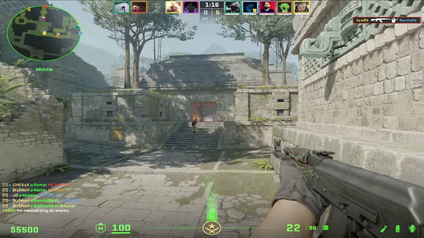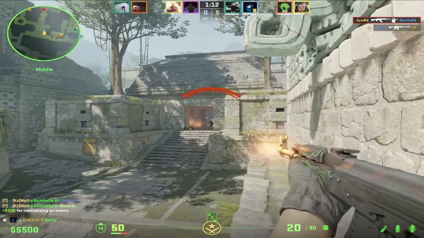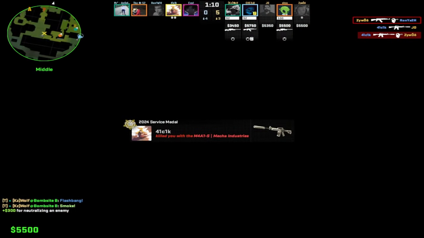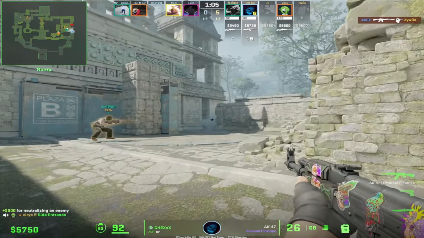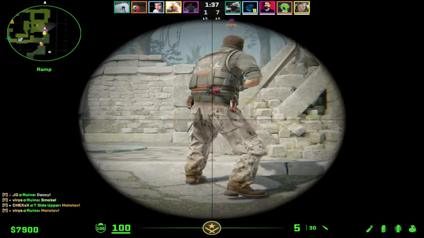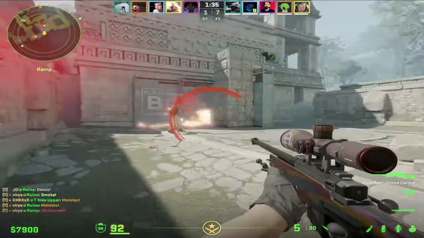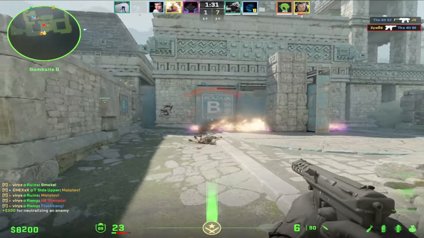I was looking at the minimap and I wasn't even aiming at him. What the fuck? Bro, and the guy I am aiming at, I hit him like twice only, so he survives. Okay. Oh my god, that was ass.